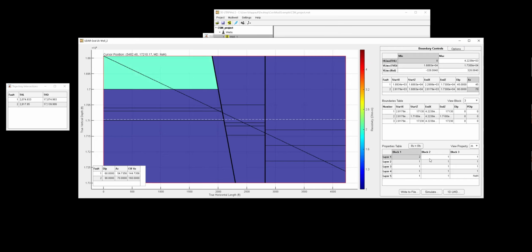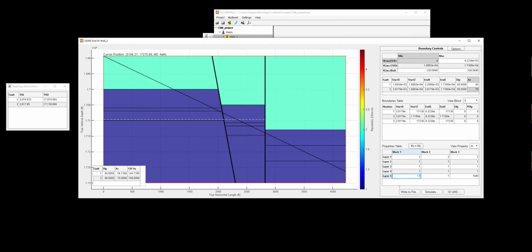But it's kind of easier to do it here, where you can just click all the positions in the whole model. So this one is going to be 2, 2, 2, then 1.5, 1.5, 1.5.